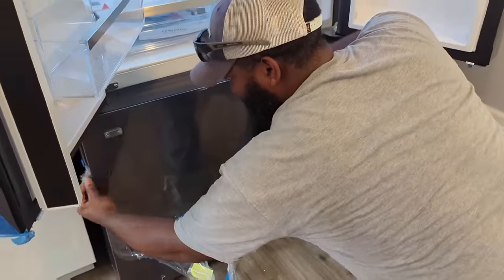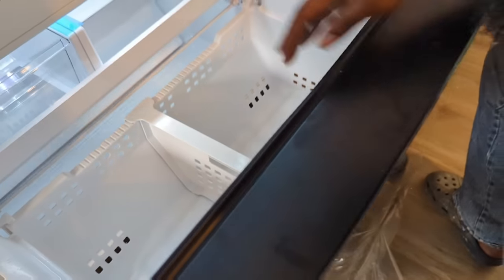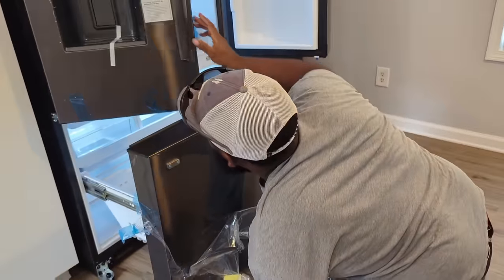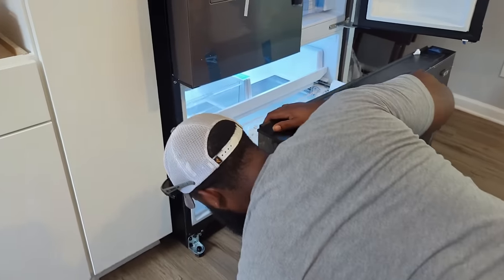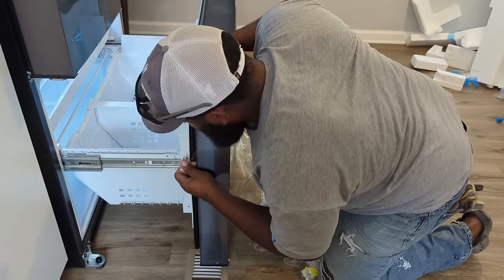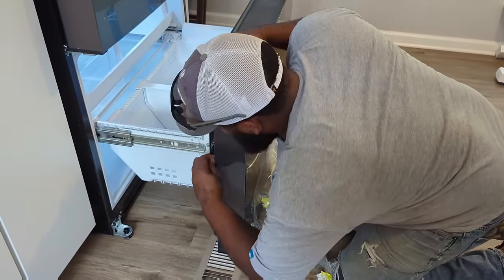I really don't like the drawer freezers like that because I feel like it's not a lot of space. She has a big old drawer, but that's your freezer space. But I'm not worried about that for this refrigerator because we have a deep freezer. We have a whole barn. And somebody gave us the suggestion of doing a stackable washer and dryer in the laundry room so that we can have space in the laundry room for a deep freezer. That was just brilliant because that means I can have a deep freezer in here, and I'm probably still gonna have one in the barn too, right?